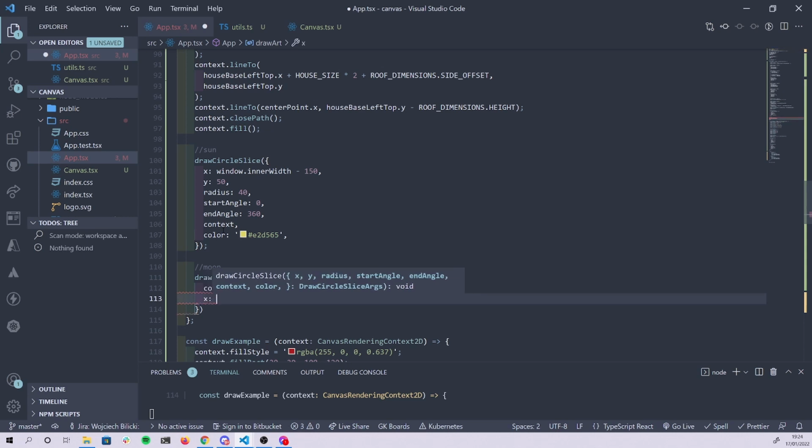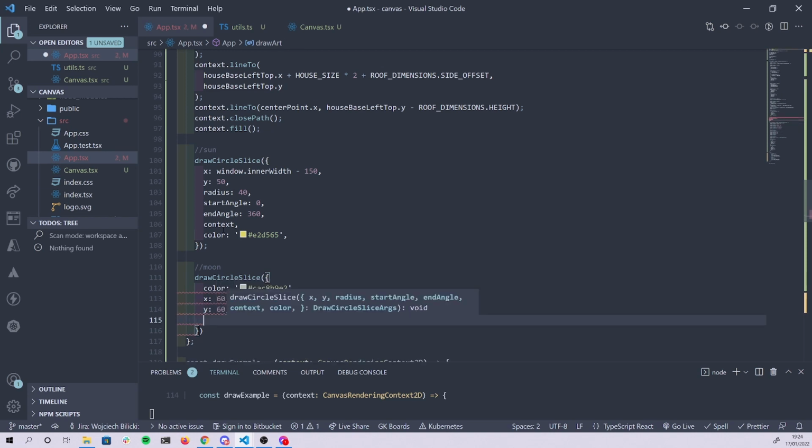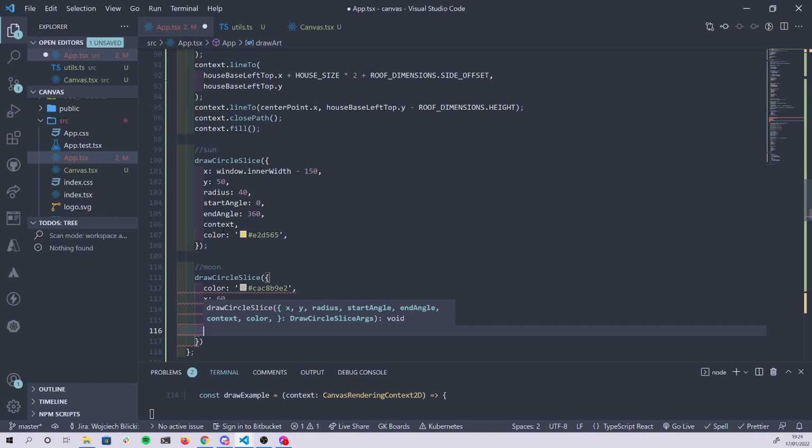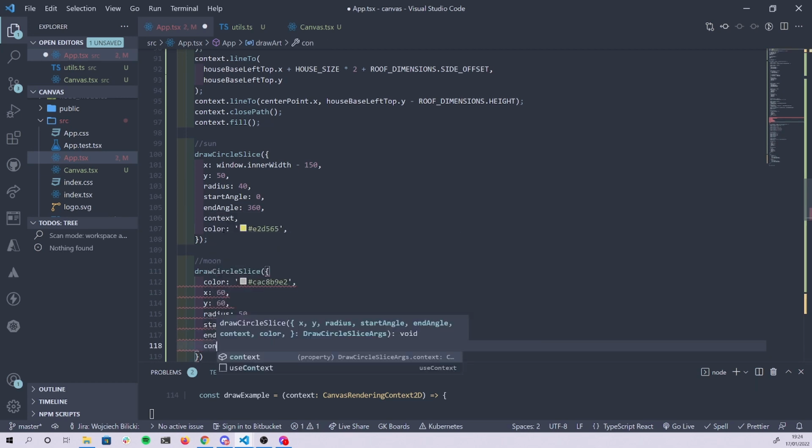And then the X is 60, the Y is 60. Then we have radius, which is 50, start angle, which is 0, and angle, which is 360, and we need a context.